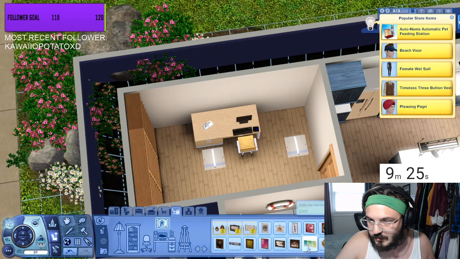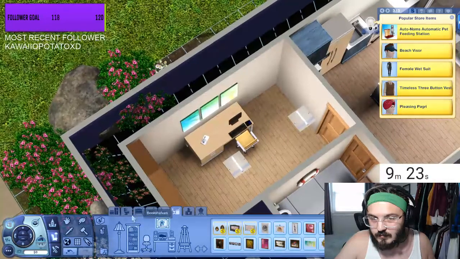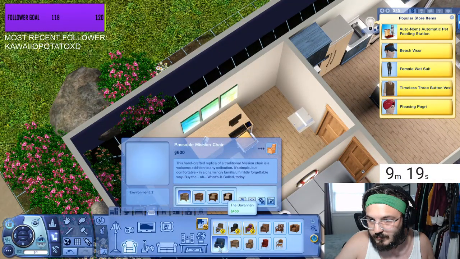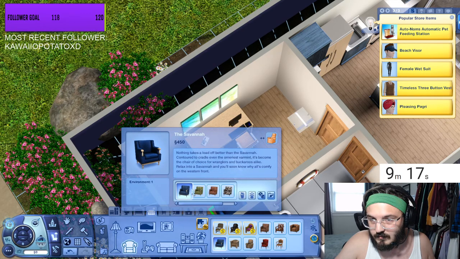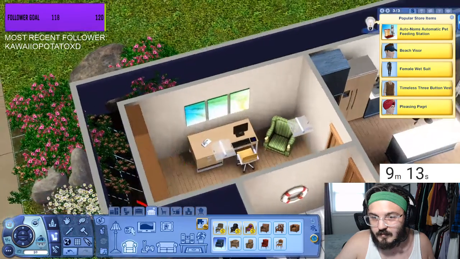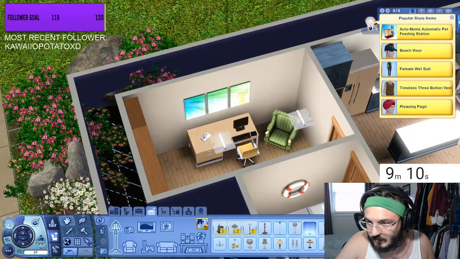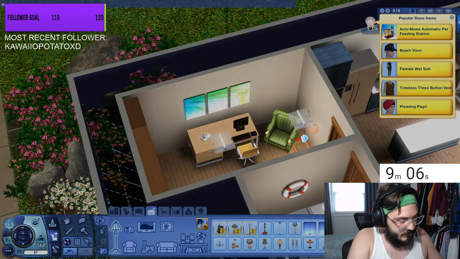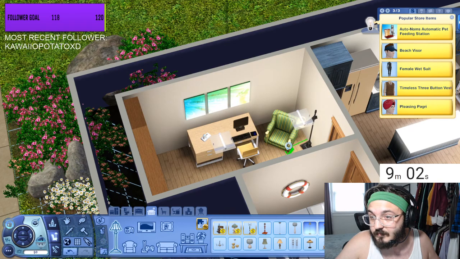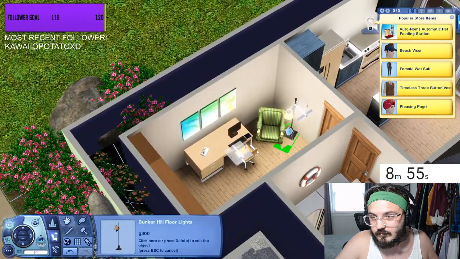We'll do a picture. We'll also grab a comfy lounge chair for reading. That's pretty fun. And a floor lamp. Turn my cheat back on. Sick.